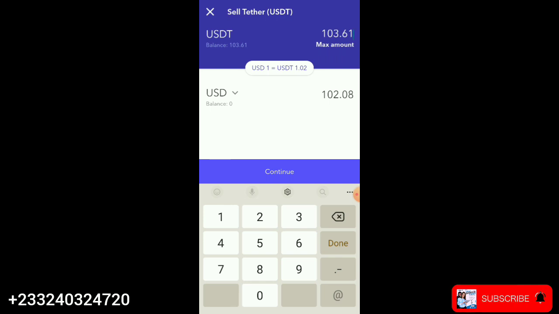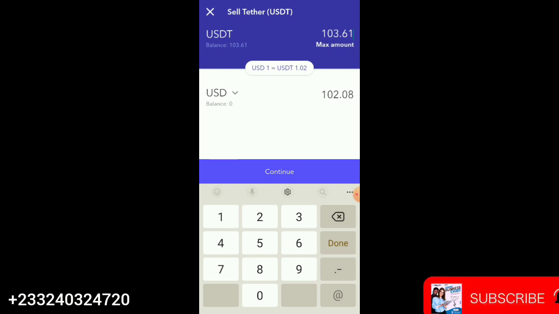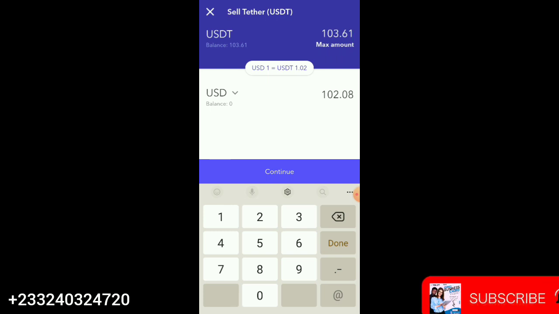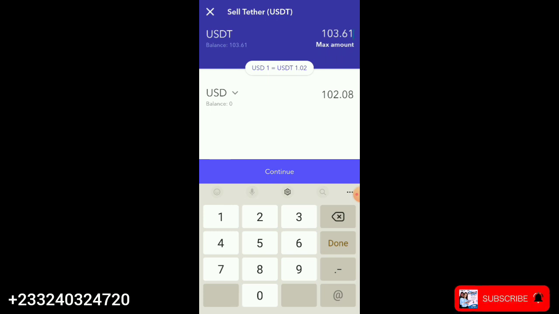That's how it is. If you go to Binance, everybody has their own rate. So if you click on it, then you're ready to sell your USDT to the person. We don't say that we have to negotiate, you give me this, you give me that. Nah, that's a lie.